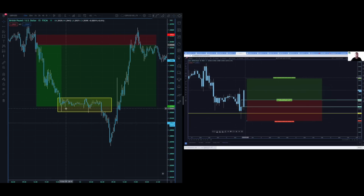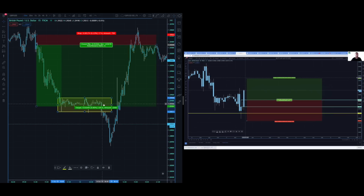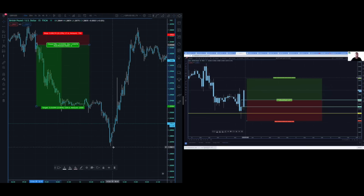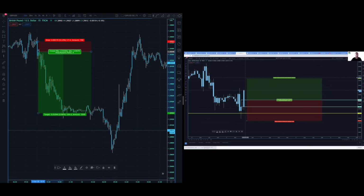But I'm in a trade like this, I've made 6%. So this could easily pull back before looking for the next move down. But with this trade and so many other trades, I was in so much profit, I was happy for the day. So you can close out. You don't have to be greedy and keep pushing and looking for more. Be happy with what you can take out of the market. So here we've got to 8-9 o'clock PM in the UK. Coming into the Asian session where it gets really quiet and it consolidates. So I got out. Took 6%, so I was out of this trade back around this area. I did not get this extra move down, but I did get 6% there, which was perfect.